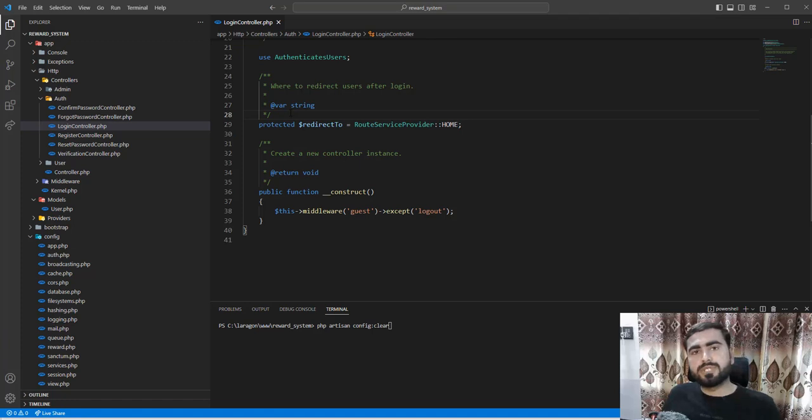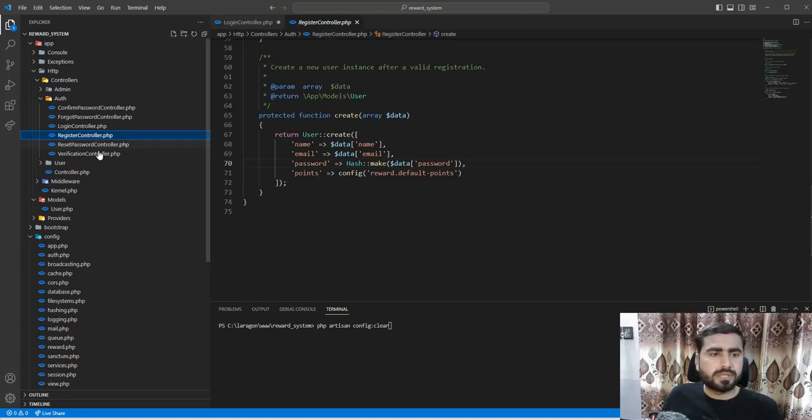This constant will be used in other files, in the reset controller, verification controller, and some other controllers. So we should not use admin/dashboard directly in other files.